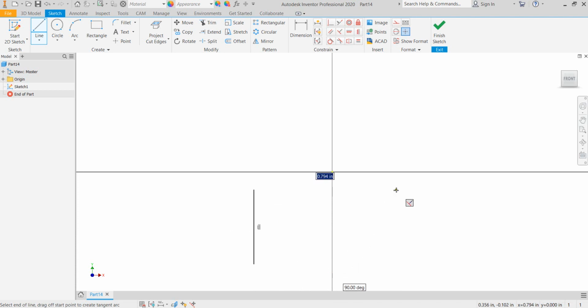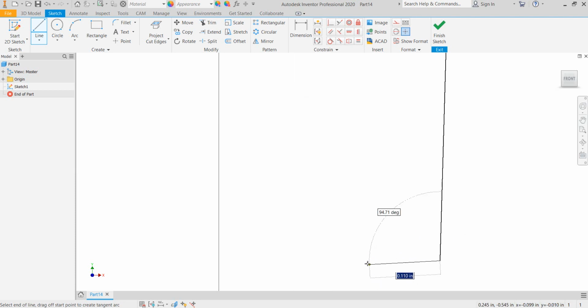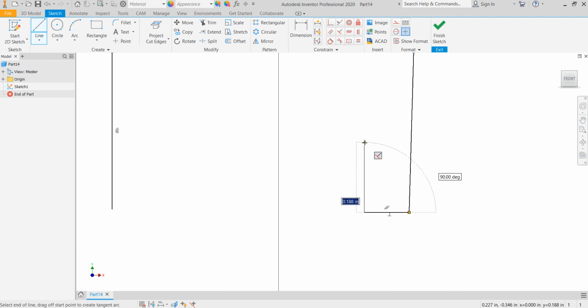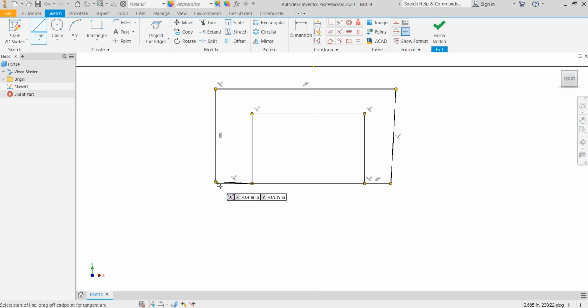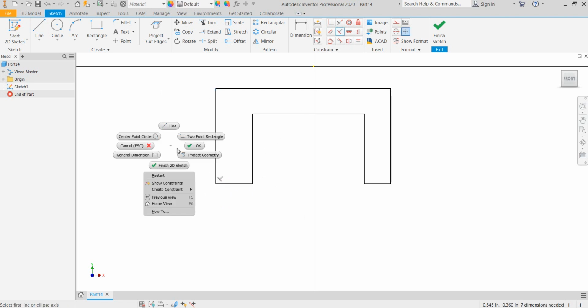Come on, there we go. Just making the U-shaped channel. All right, I need a perpendicular constraint there on that one.